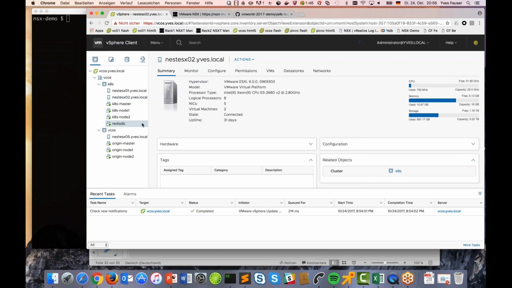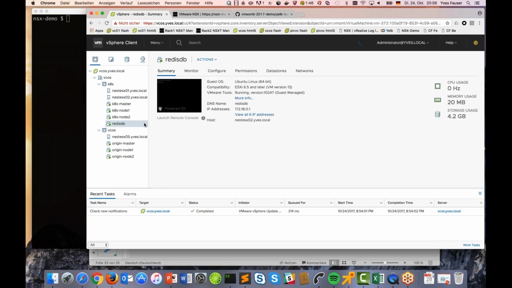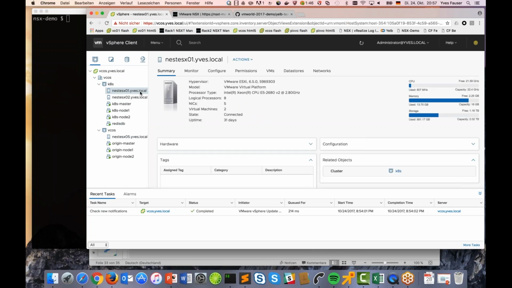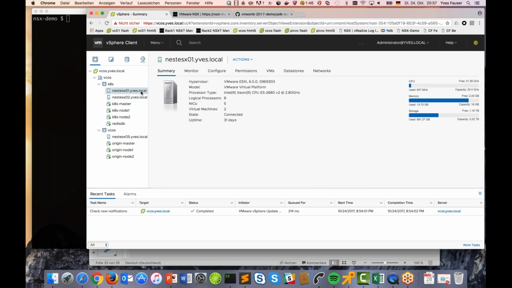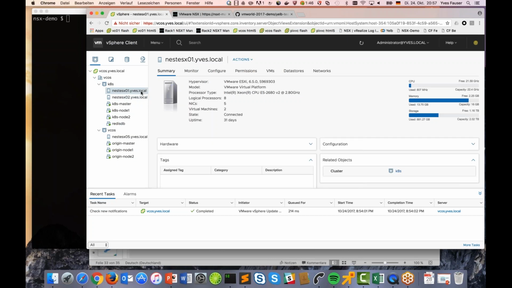Well, from a resource perspective, what have you configured? 16 gigs of RAM per nested ESXi? Yeah, that's pretty much it. Yeah, 16 gigs. So that's 32 for the nested Kubernetes. How much would you need roughly for the outer NSX-T deployment that you have to give people? Should be okay with 30-ish. So with about 64 to 96 gigs RAM, you're kind of good to deploy a full lab on your own if you get the bits through the expert program or something similar. Exactly. Oh, cool.